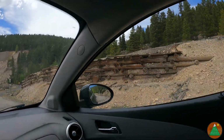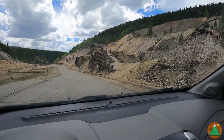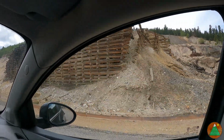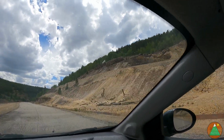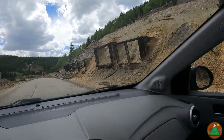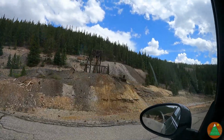So we're leaving the Iowa Gulch Trailhead. What the hell is this guy wearing? Interesting. Just wanted to show you all this old, I think it's mine stuff. But look at these structures with all the logs. They're pretty big, and they litter the hillside. See way up there? Over on the left, there's more on the right here. Very fascinating. There's this over here, whatever that is. It's the wheel pulley.